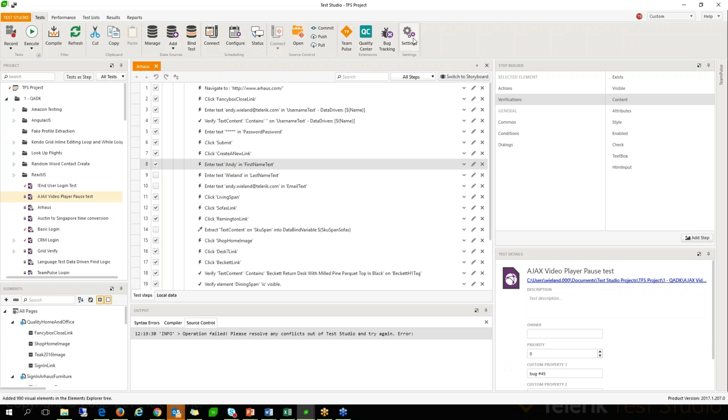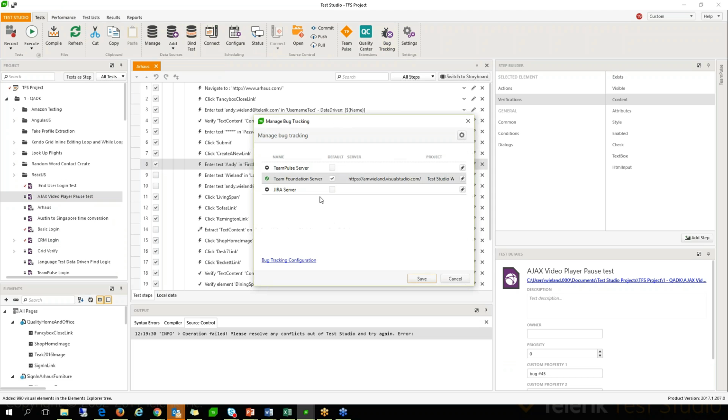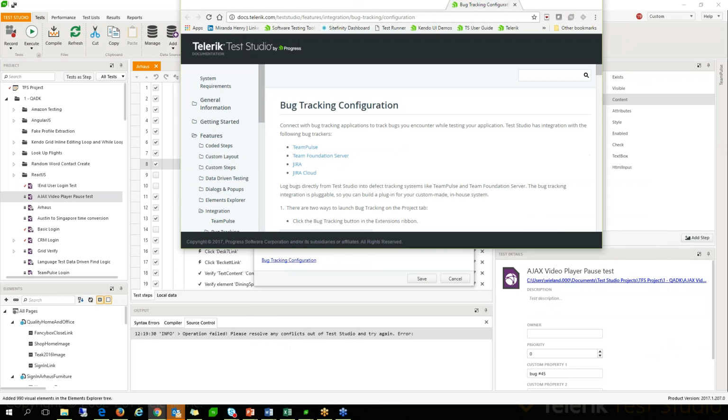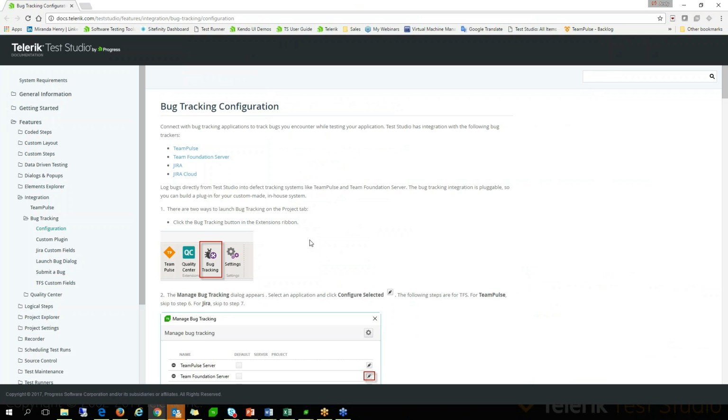So if you're ever looking for project settings or the integration points to bug tracking tools and how you set that up, that is here. You'll also find that we've tried to sprinkle the documentation throughout to help you too. So as you can see, there's a link, for instance, directly from this window to the bug tracking configuration. That is opening up on my other window, but it's taking me right to our documentation on that.